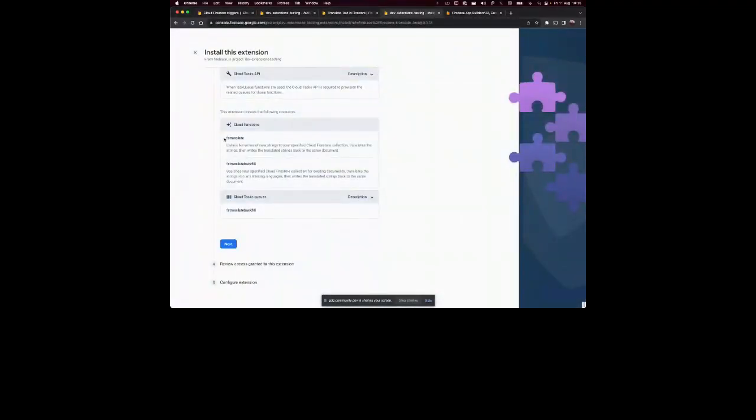In this example, translate text, this FS Translate is going to watch your collection that you specified, execute the trigger when a document's updated, and then it's going to add the translations for the information we've asked for. FS Translate Backfill is a function that, when the extension is installed, if there are any existing documents, is going to backfill all of the current data you've got, so that if you want to install an extension when you've already got data, it'll ensure that all of your data is in sync when it's first installed.